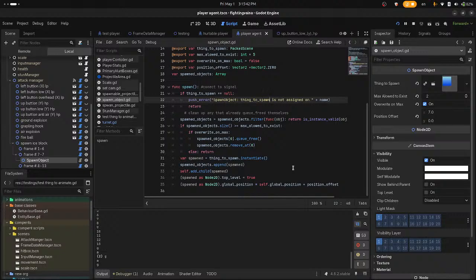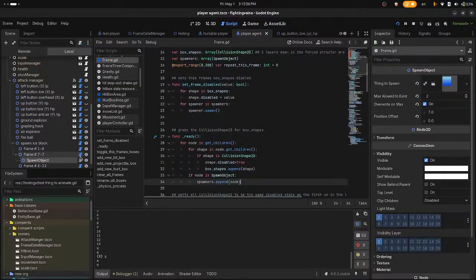If override on max, queue free, remove at, else spawned uninstantiate, append, add child. Yeah, let me change the number to 5, see what happens first.